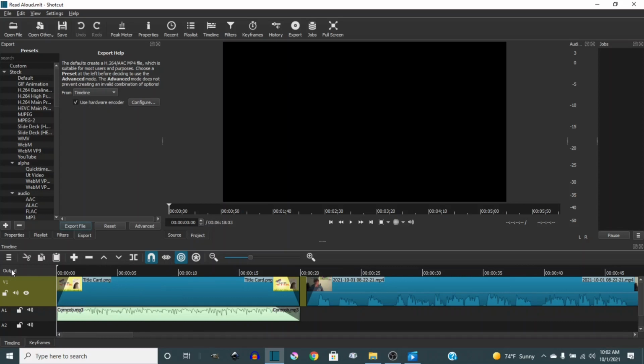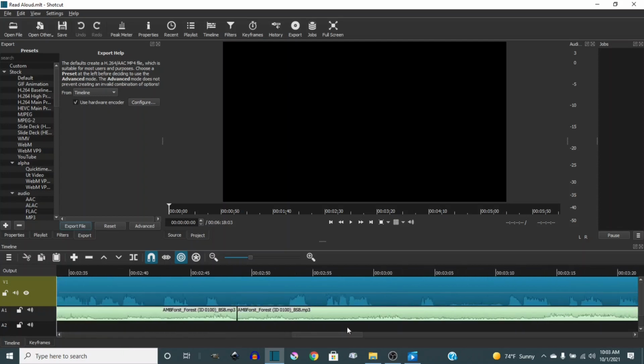Right underneath where it says output here, I have a thing that says V1. That V1 stands for video 1. If I had multiple video layers stacked on top of each other, there'd be V2, V3, however many I needed. For the project that I'm working on, I have two audio tracks, A1 and A2.